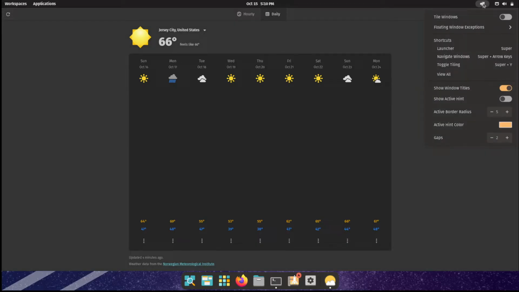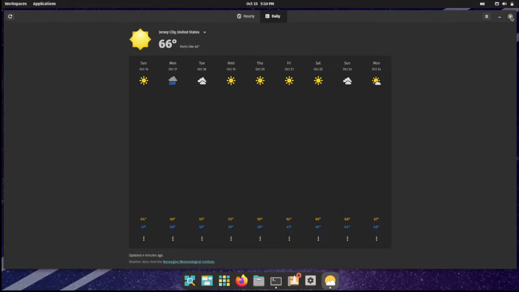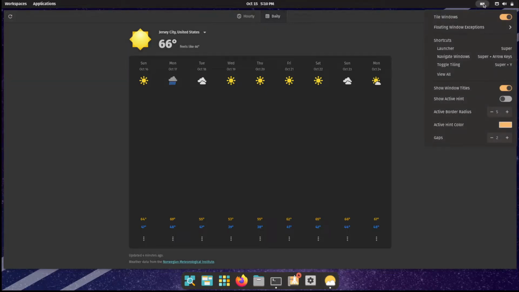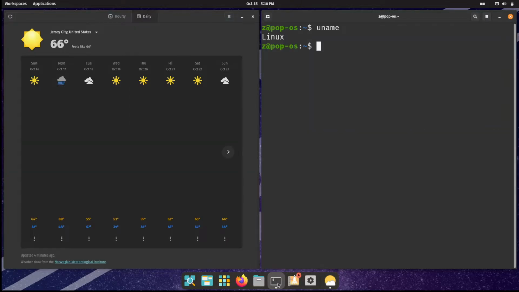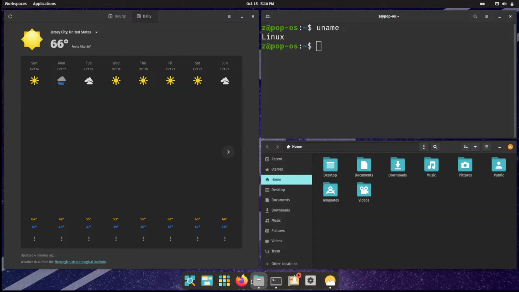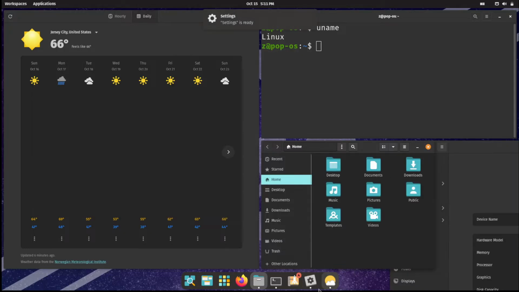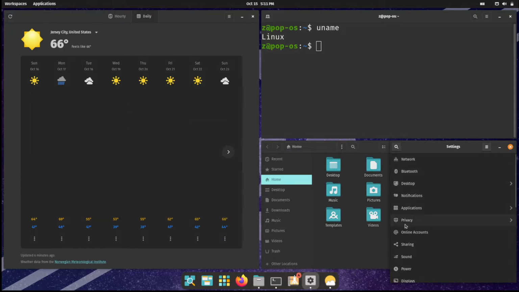What is this icon? What does it do? Okay, so this is something called tile windows. Okay, did it do anything? Oh, this is cool. I think it works similar to BSPWM, where it uses a binary search tree to insert new windows. So I think if I insert settings, another application over here, it is going to choose to insert it at the left side. What happened? No, it didn't. Weird.